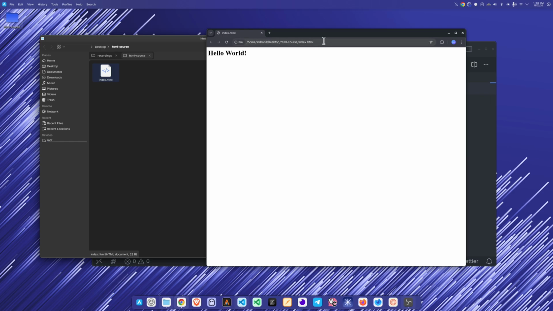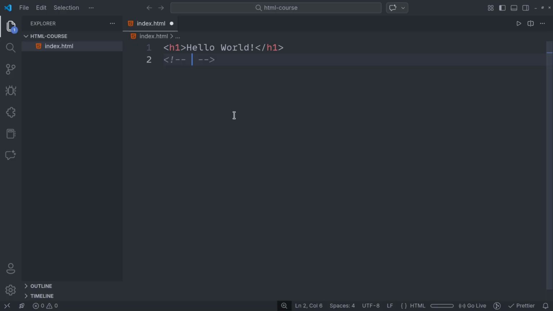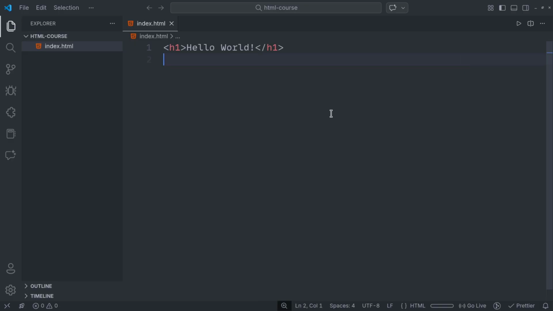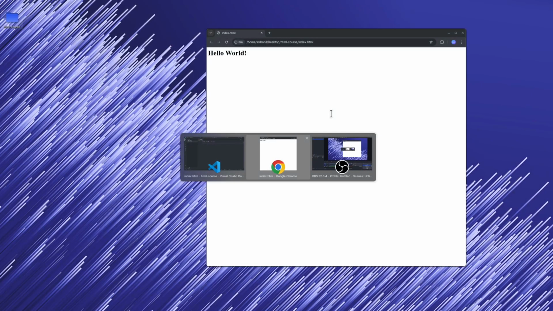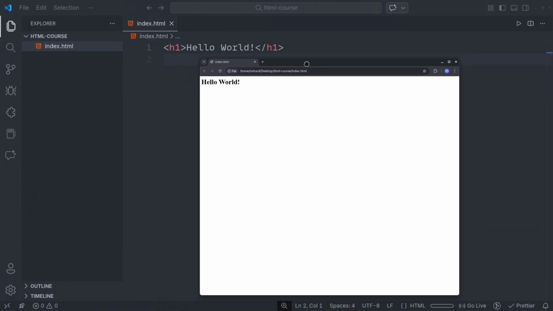Okay, so if I just copy this particular path, and I'll just close out this one, I'll go to the code editor here and do, okay, let's not do that. Let's do something like this. So this is the URL. Your URL will be a little bit different. My URL is something like this. Okay, so this will be that. Now if I just go to the browser, as you can see, there we go. So as you can see, hello world is now printed out.